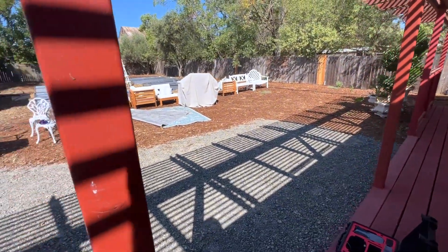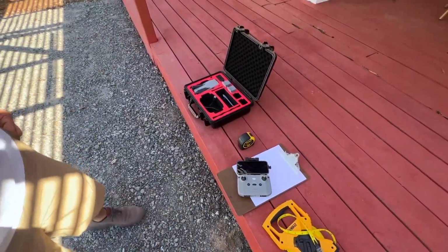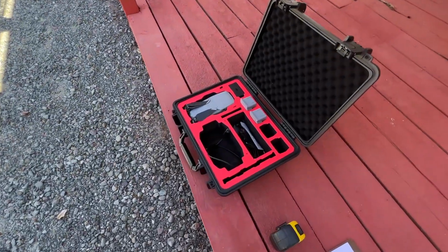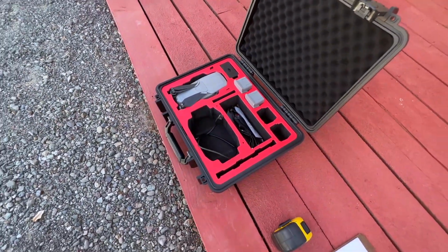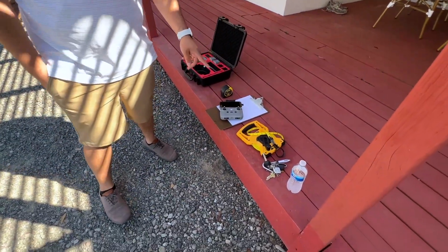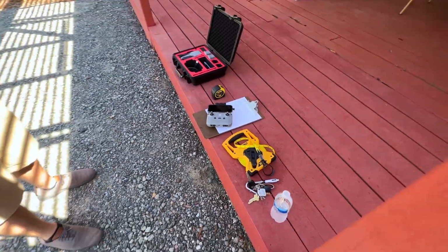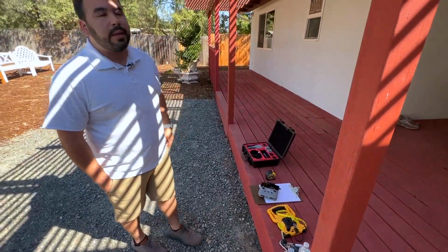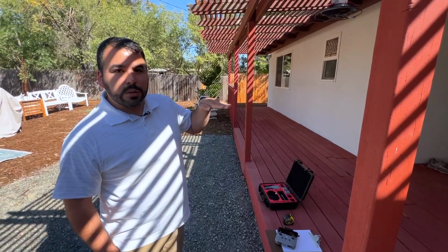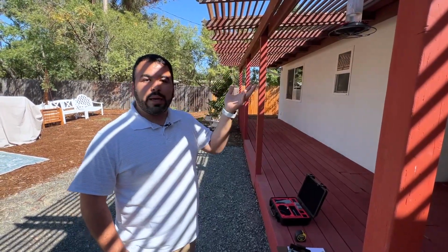So show me all this fun stuff you've got here. What we're working with right now is our basic drone. This is what we're going to send up in the air. It's going to do a map and create a 3D model. Okay. And then of course, you can't measure without a classic tape measure. We have our 30 foot and our 100 foot. Okay. That'll help us get some hard dimensions of the house, knowing some elevations, like how tall your door is and how tall the ceiling is, so we know exactly when I make the model, okay, maybe we can't have a fan drop, but we can do a tighter, closer fan, or we're going to pick a nice kind of light fixture.